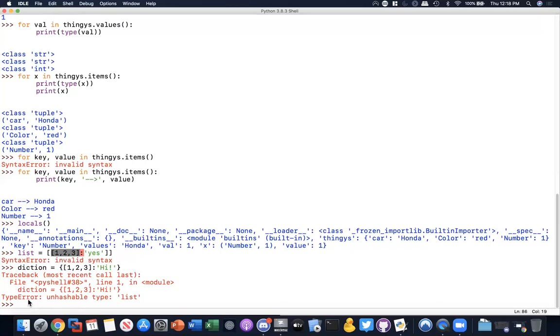Sorry to interrupt you. Could you say that one more time, just a little bit slower? Yes, yes. When you define a dictionary, you cannot use a list or a dictionary object as a key in your dictionary. You cannot, because they're unhashable. And unhashable in this context means that they can change, okay?